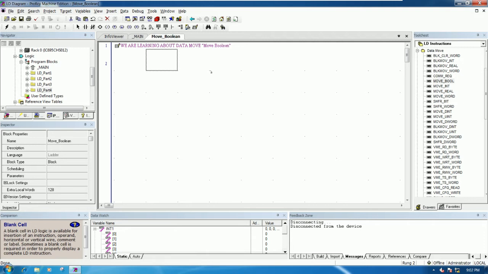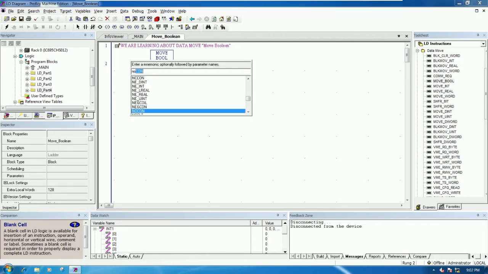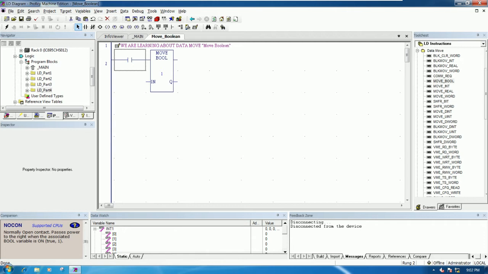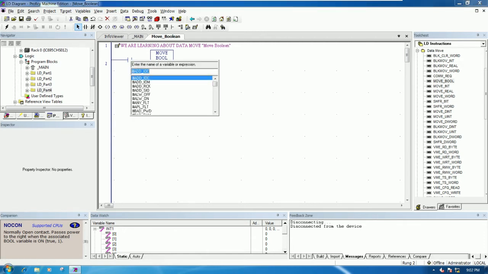So we can write move Boolean and press enter, and here we can create the new contact NO for moving the data. NO con means nominal open contact. We can type another name that we want, for example move input Boolean 1, like this.